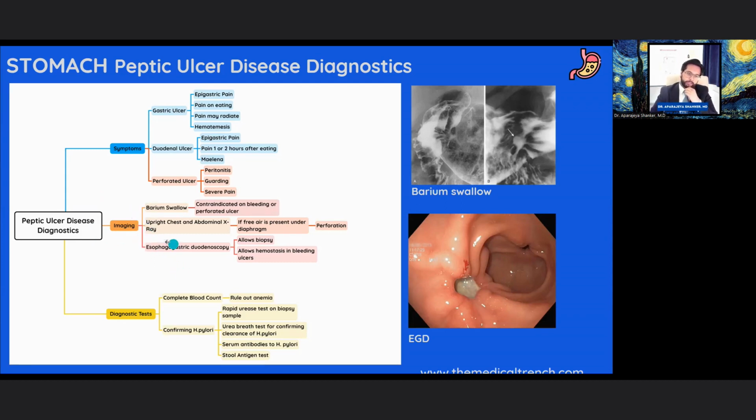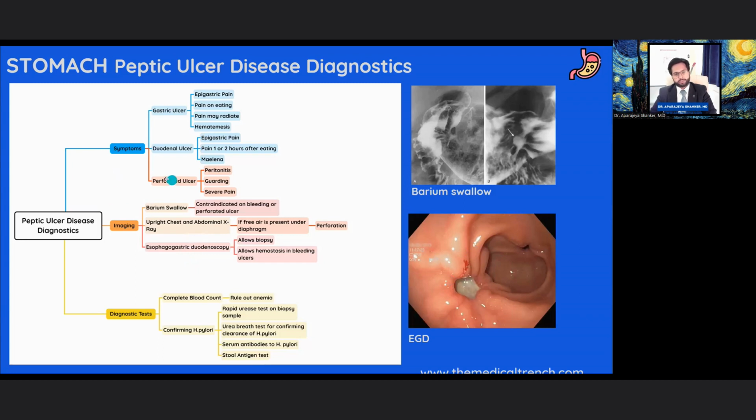Now, in terms of imaging, you have three options. And now, the mainstay is to try to use esophagogastroduodenoscopy, and you just take a look at the entire esophagus and the stomach, and if you can see this ulcer, for example, this is not a very large ulcer, but this is an ulcer. You take this, and then you can do a biopsy of this ulcer mass, and you can try to attempt hemostasis if there is active bleeding present, right?